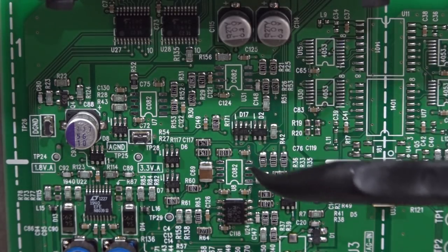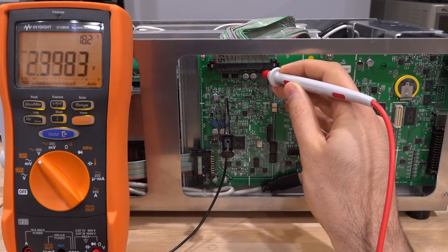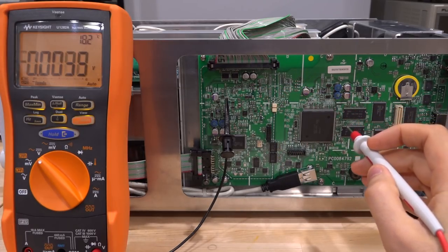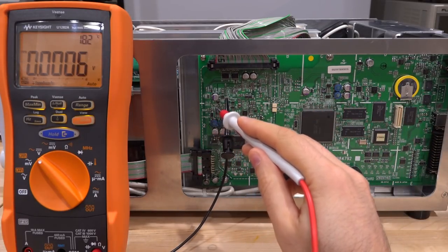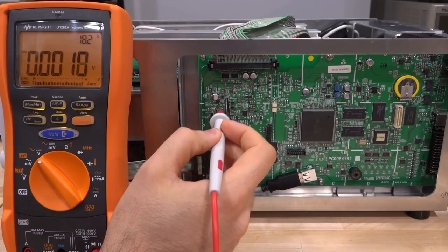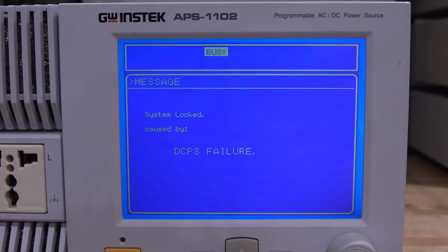We're going to remove them because something's clearly wrong with them anyway. If I remove them and the whole power supply comes back with nothing else wrong, that's already a big step forward. Each of these has two operational amplifiers on the inside, so removing them and running it without the op-amps is probably not a bad idea. I removed the op-amps - you can see the three footprints all cleaned up. Without them we're going to run the instrument and measure the power supplies again. Let's start from the plus and minus 5 volt supply - look at that, the 5 volt power supply has returned. Minus 5 volt: minus 4.8, also working.